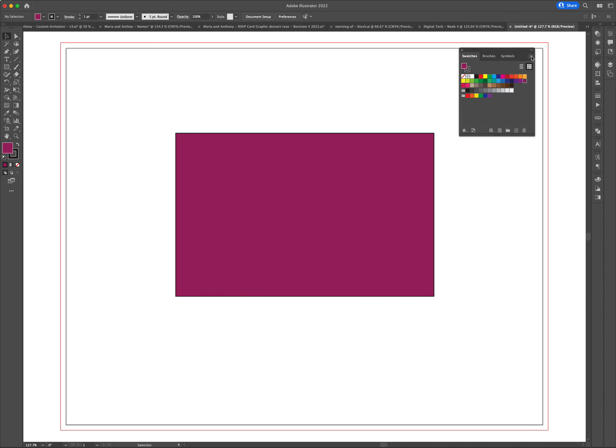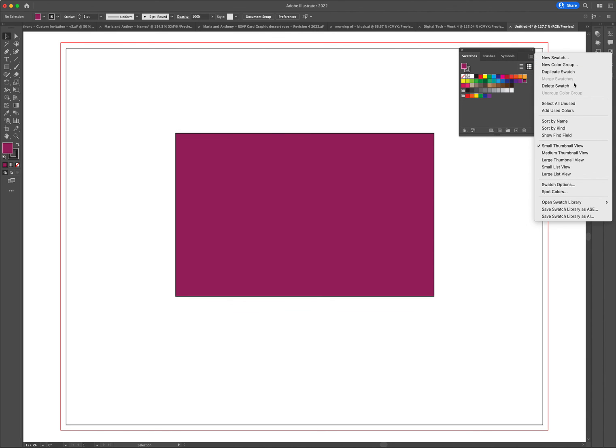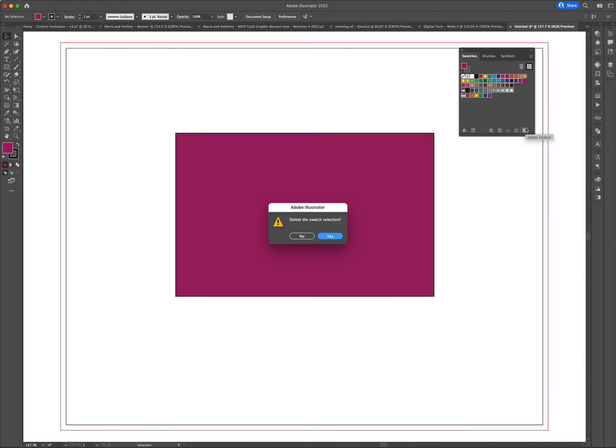And then let's say you're designing something, you have all these default colors that you don't really need. You could always go to this hamburger menu in the swatches panel, and you can go to select all unused swatches, and you can just delete them, and then you'll only have the swatches that are within your library that you are using within your document, and it just makes things a lot cleaner, a lot easier to navigate, especially if you are handing things off to someone to work on.